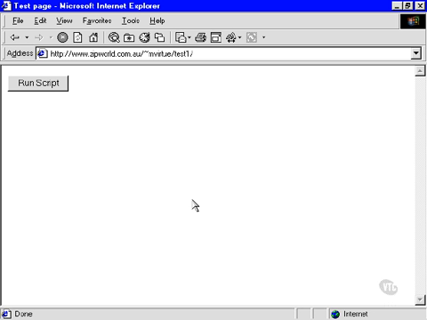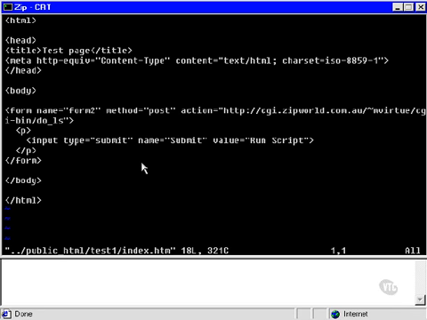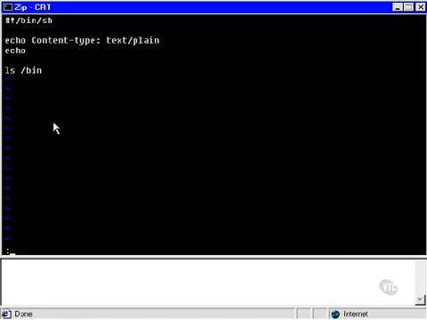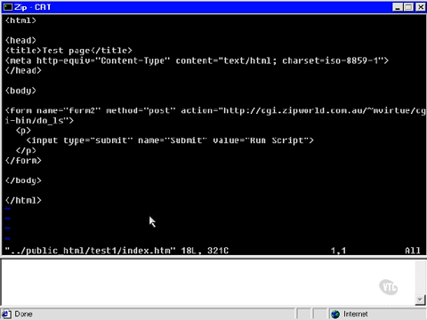Now, here is a very, very simple web page that I've created in order to test that particular script. It just has one button on it called Run Script, and let's have a look at the HTML source code to see what is going to happen when I click on that button. This is the HTML source code for that page, and all it's going to do is, here's the form involved. If you don't know what a form is, then you probably shouldn't be listening to this particular module. Here's the form. The action for the form is to run the mvirtue CGI bin do_ls script. Now, that's the script we just looked at just a moment ago, which is here. There's the do_ls script. And this form, when I click on the submit button down here to run the script, it will post to the HTTP CGI bin do_ls script. So that's all that's going to happen. It's very, very simple. Simple, I guess, if you know HTML and know what a form is.